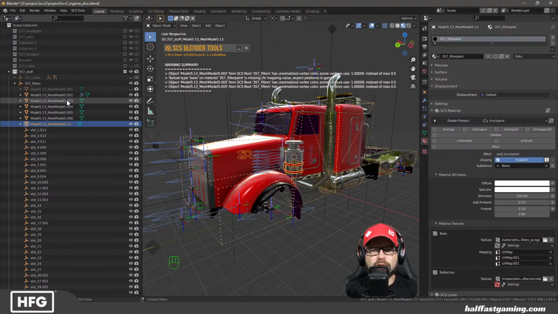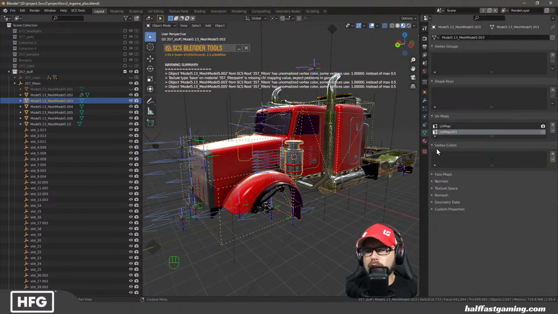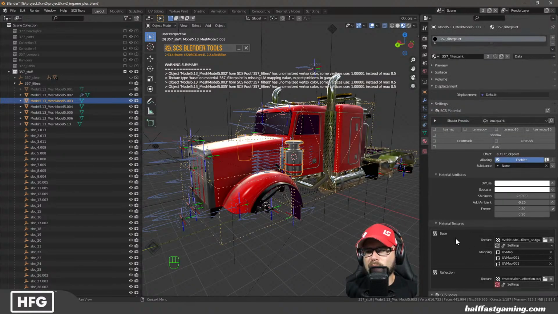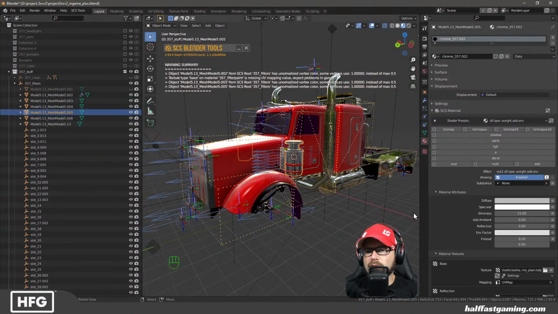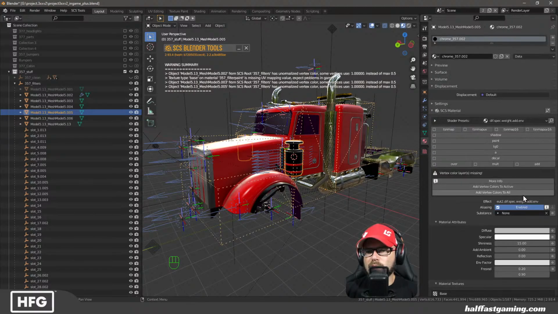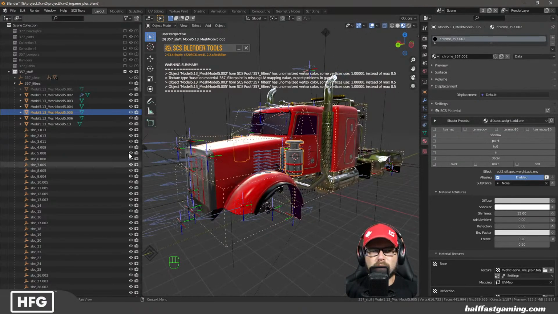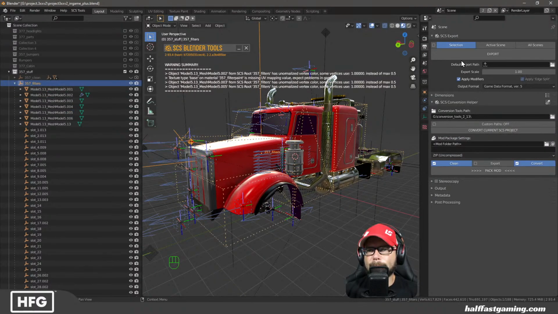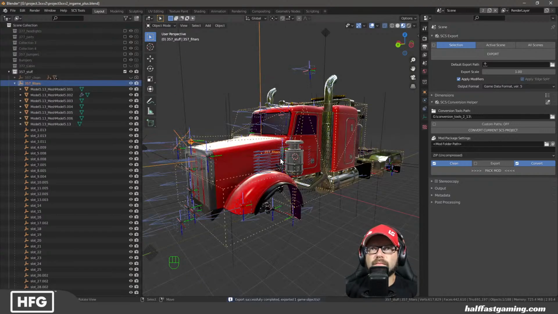So 3 also does not have a proper vertex color. So again, delete those, add them back. And 05, again, delete those, add them back. Okay. Now we're ready to rock and roll again. No errors.